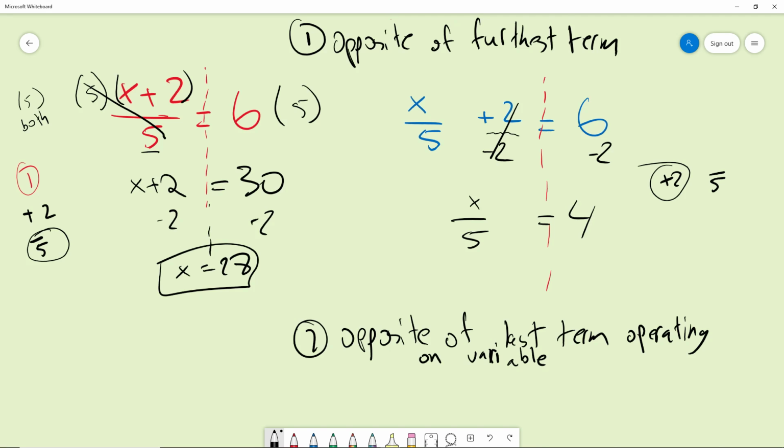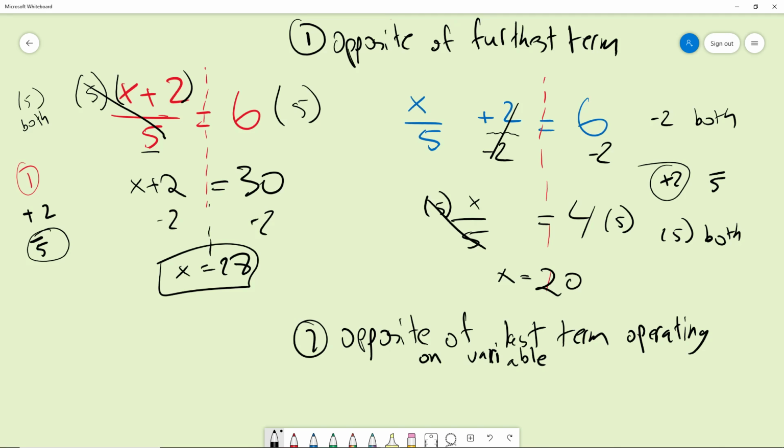And then I'm multiplying to both sides, the opposite of dividing. Let me write what I'm doing. Both. And then times 5, both. And honestly, I would try to get used to writing multiplication in parentheses, because you are going to see it more like this in high school and in algebra. But, you know, I do encourage you to try to do what's best for you. So, it's up to you.